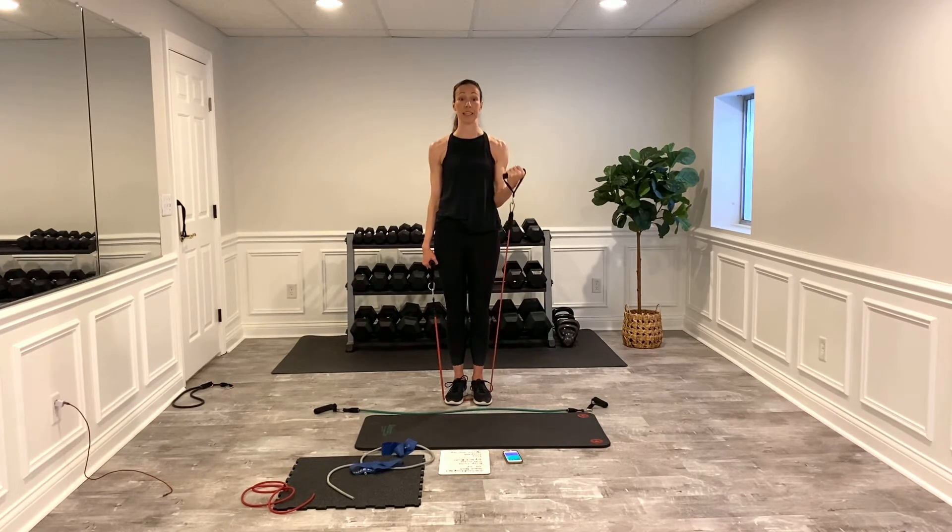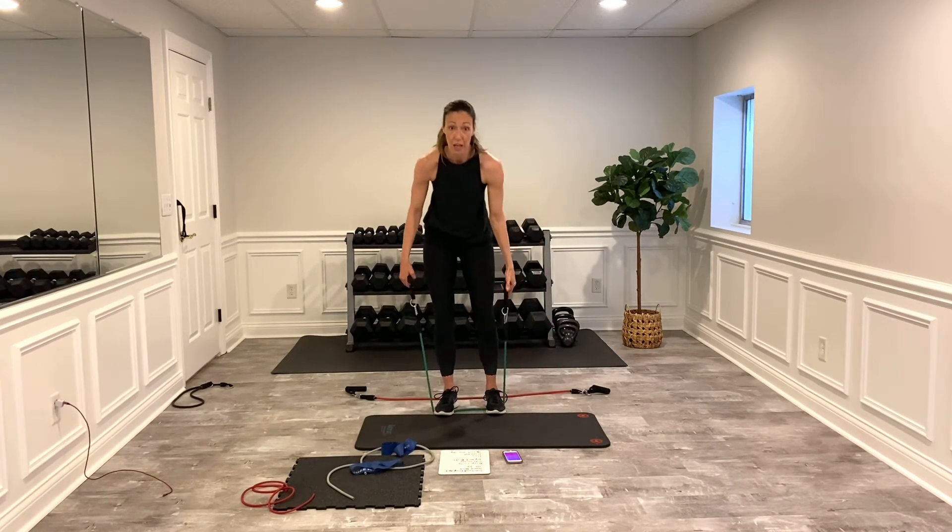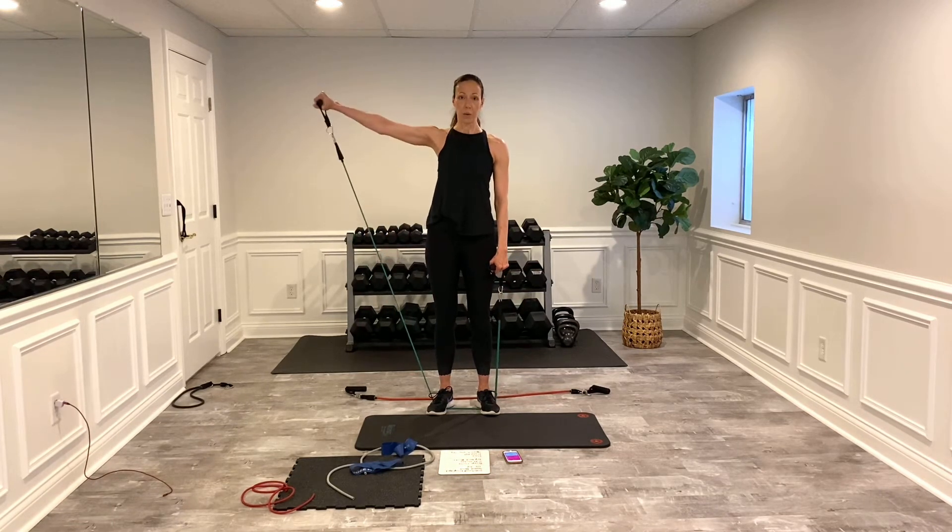We'll have 10 seconds to switch bands — you may need a lighter band for the side raises. I'm going to take a lighter band because for me, being tall, the band's already under a lot of tension. One arm at a time — tighten up that core. You're really going to feel it using one side; I feel it all the way down this side of my core. Control on the way down — keep a slight bend in that elbow so you're not locked out. If you lock that elbow out, you'll put a lot of tension on the joint. Switch sides.